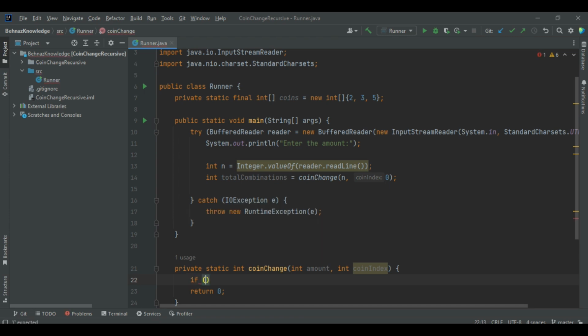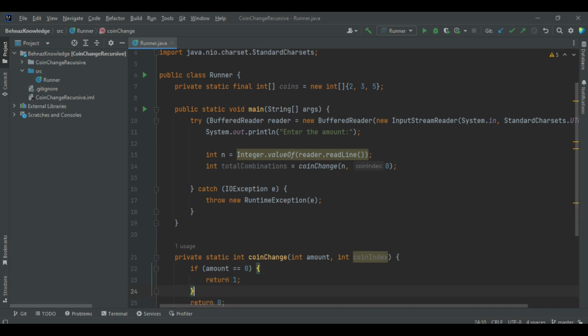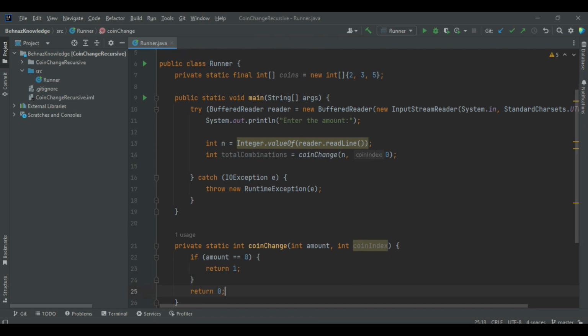So first thing I check is if the amount equals to 0, then return 1. It means that we have found the solution. There's a one solution on the path that we've been through. Otherwise, we have to continue the recursion.